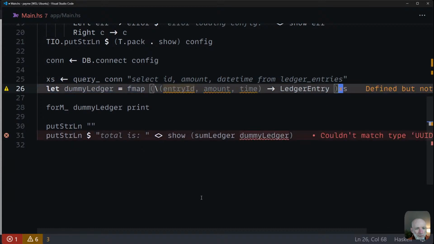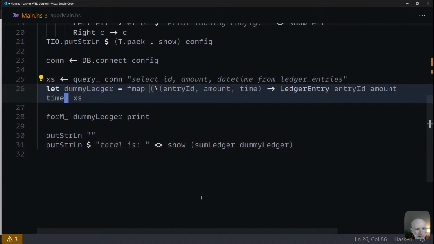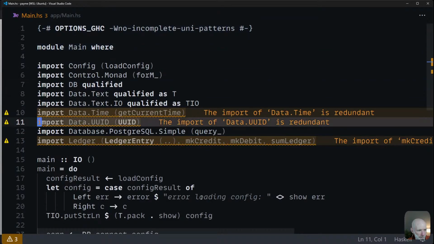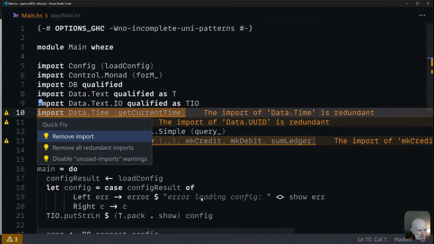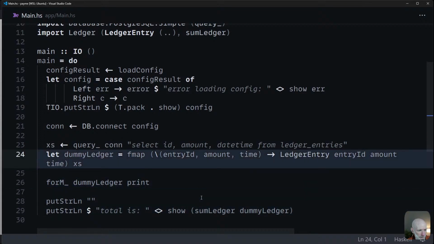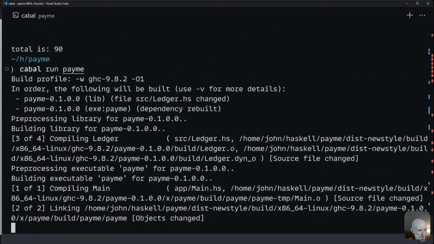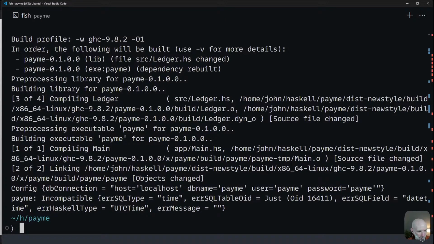So ledger entry of the entry ID and the amount and the time. Not really sure why I had to specify that. Okay, I'm hoping now if I run it, it'll print out some of these ledger entries.